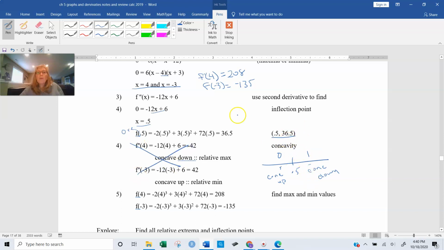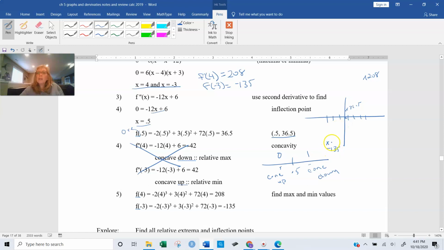All right, so we've got this. We've got our 3 points to graph. We know what it looks like. These I actually did up here. So now if we were going to graph that thing, let's just make a little one over here, just so we make sure we're understanding. We would have -3 down here, -135. We would have +4 up here, 208. We would have 0.5, so halfway at about here, which is 36.5. All right, and 0, 0 was our y-intercept.